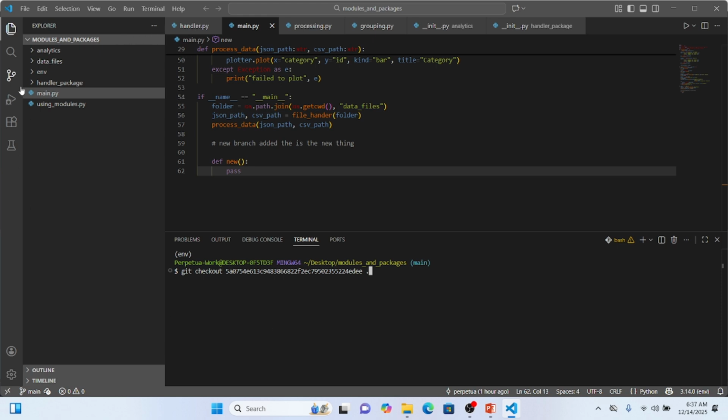So all the changes that were ever made on all the files in this folder after this particular commit will now be reset. So now what we are seeing is what we had in our file at that particular instance. All right, so I hope you understand how this works. You can practice this more so that you will perfect your git command skills.